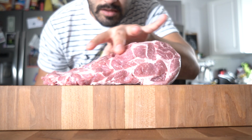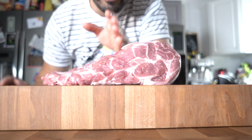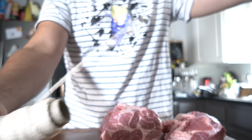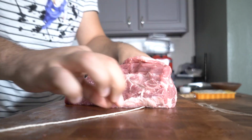So as you can see, I'm using the meaty end of the pork butt, and what I wanna roll is this portion right here. I'm just gonna go ahead and cut this off. So we're gonna use some good old butcher twine. Okay, now I'm just gonna truss it, so twine down, just like that.